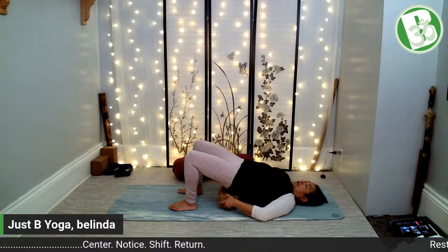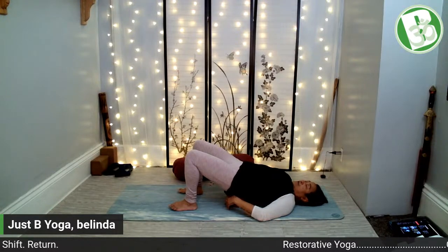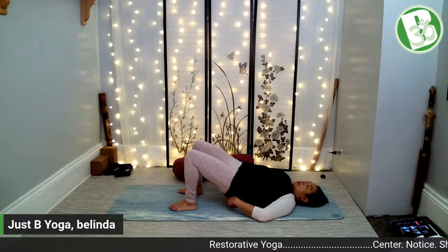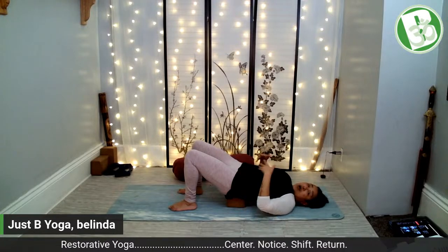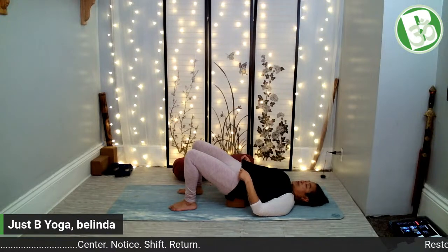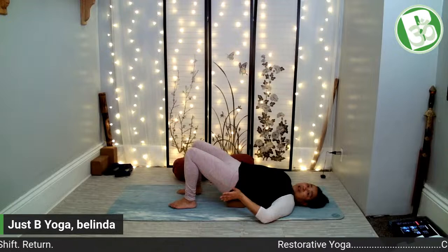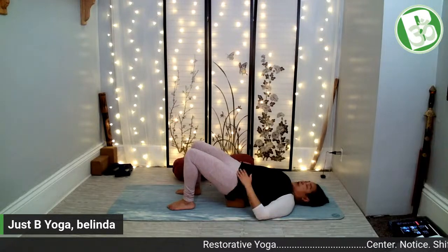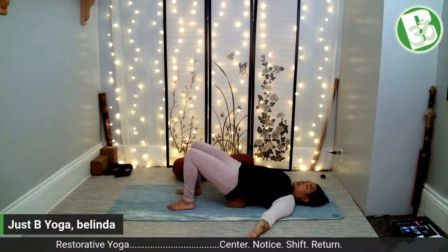And now we'll lift the hips and slide the block underneath of the tailbone, the sacrum, not the small of the back, not the curve in the small of the back, a little lower than that. And then just let yourself be supported and held up on that block. Arms however you would like them to be.